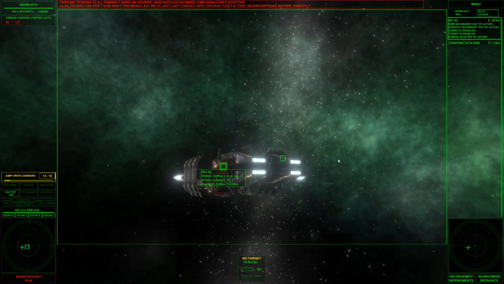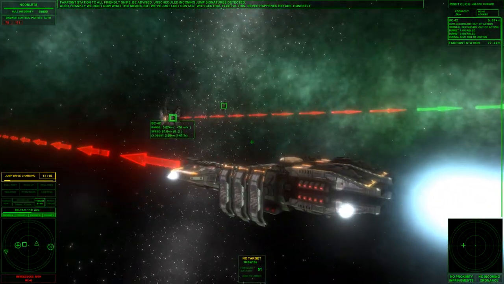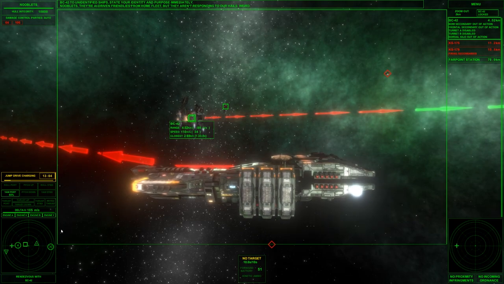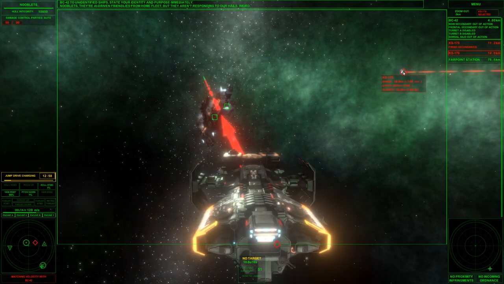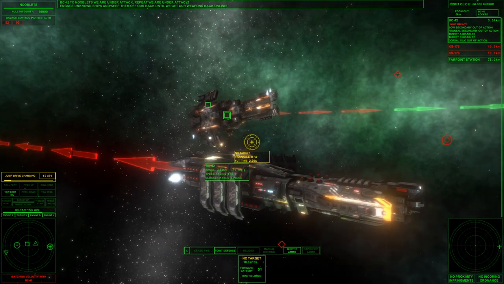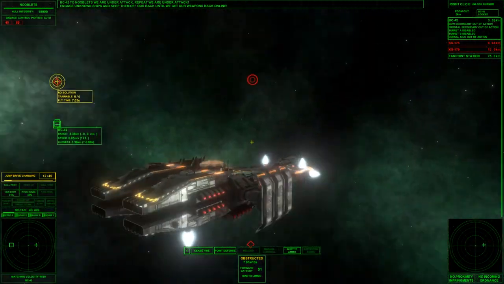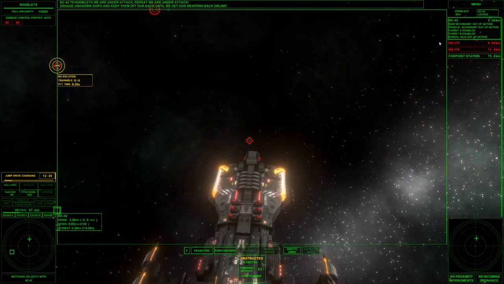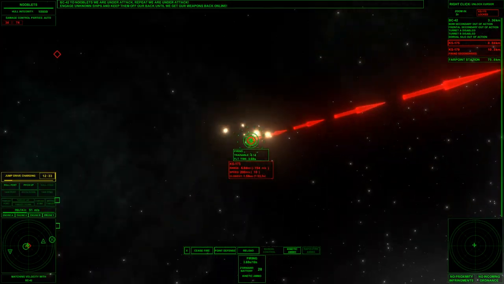We go. Fixed. Coming. Right, let's stick with this one because they're going to come in and attack it. Activate point defences. It's closest. Lock onto there.